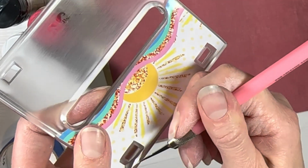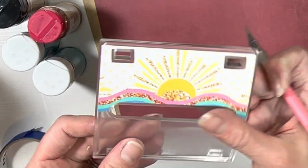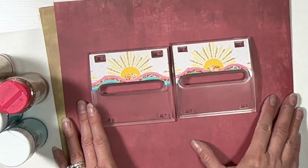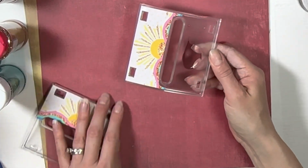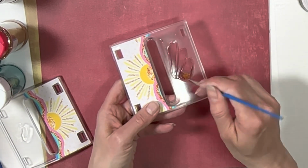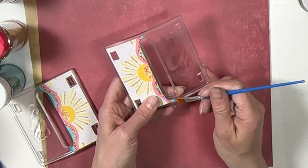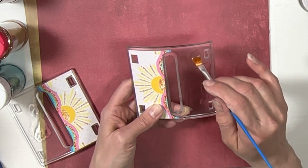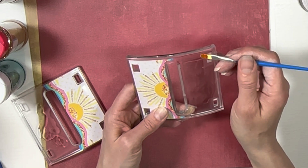Once I have the vinyl trimmed back from those 2 openings at the top, as well as the middle slit, then it is time to start picking out my glitters. And I'm going to be applying those with UV resin. So I'm just going to be putting a very light coat on, using my paintbrush to spread it out. And to clean the paintbrush after I have the UV resin applied, I just spritz some rubbing alcohol on a paper towel and then rub that paintbrush back and forth over the top of the rubbing alcohol until it's clean, and just set it aside.